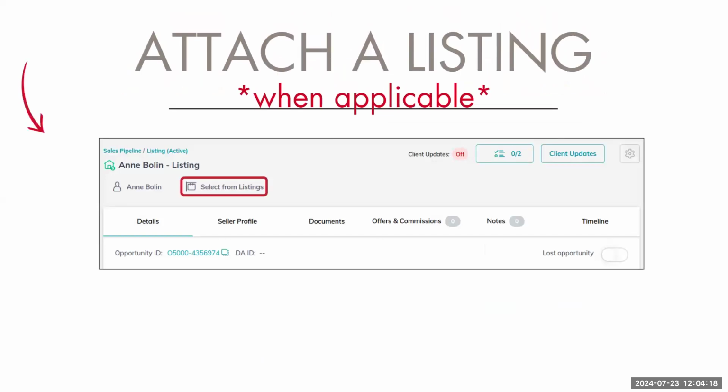When you have a listing, something that's very important and has to be done from the agent side of their Command platform is claiming your listing from the KWLS. This is what's going to give us the information for these awards when you have a listing signed, listing taken. That's where we get this information from. So it's very important to select your listings from the MLS. You can claim those.